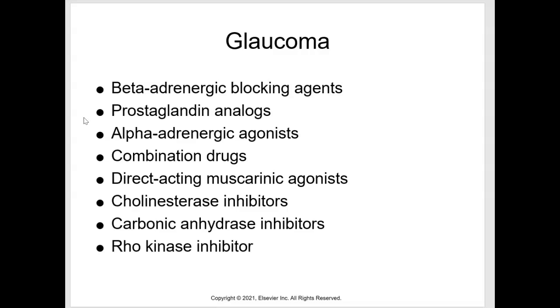And in the book, it talks about how instilling 1 drop of the 0.5% timolol in each eye can produce the same blood levels as taking 10 milligrams of timolol by mouth, which is a starting dose for hypertension. So you could have systemic effects on the heart and lungs. So you could have bradycardia or AV block.